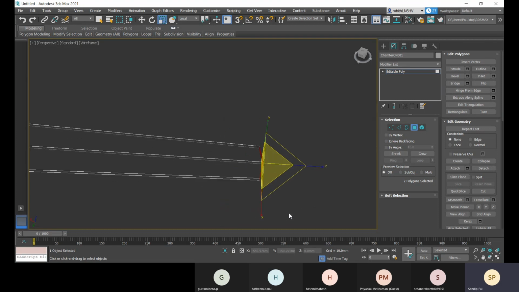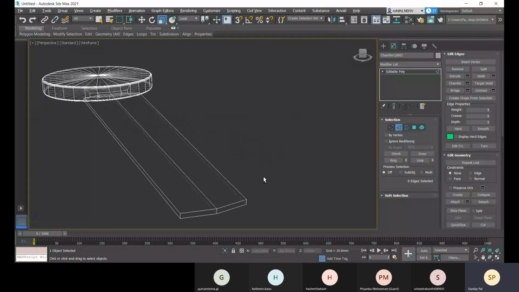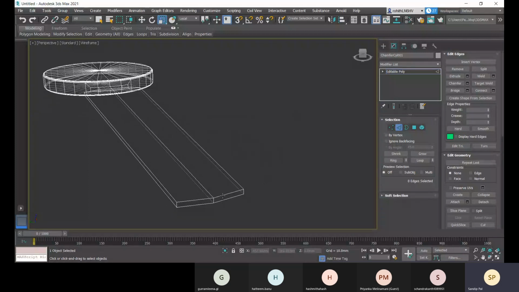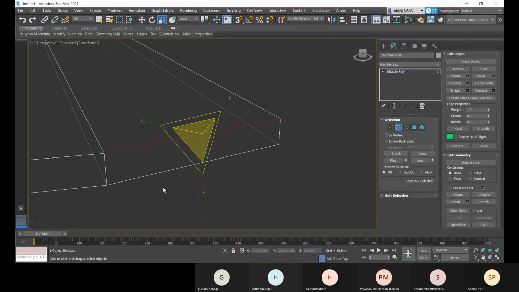Okay, there you can add all this, or else let me go with this edge here, and let me show you, you can connect these edges, this one and this one. We can add some more edges by connecting these two.